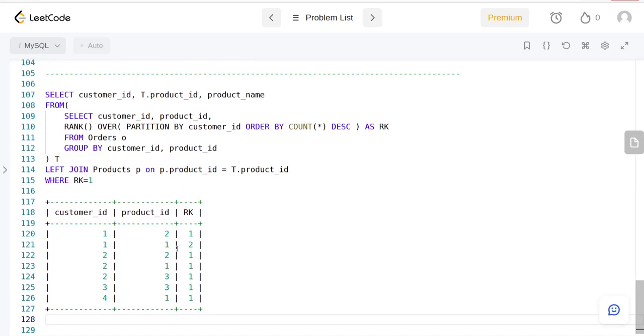You are getting the customer ID, the product ID, and the rank. So when we do rank equals 1, this is going to get selected. For customer 2, all three of them are going to get selected. For customer 3, this is going to be selected, and for customer 4, this is going to get selected. That's all I wanted to cover in this video. Thanks for watching.